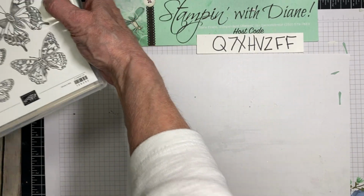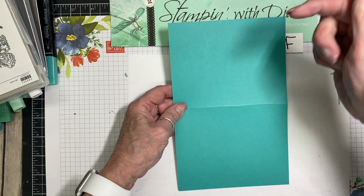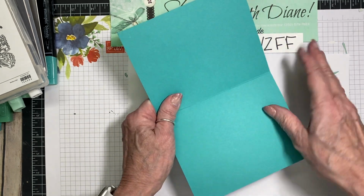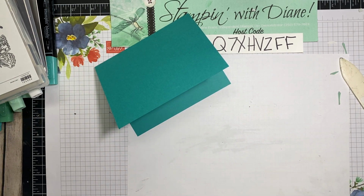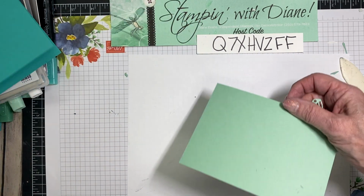So I have some Bermuda Bay, and it's 5.5 by 8.5, scored at 4 1/4. All my measurements will be on a link to my blog below. I fold into the mountain, and then we're just going to take my bone folder and score this. Then I have some Mint Macaron, and on this Mint Macaron, it is at 4 inches by 5 1/4.